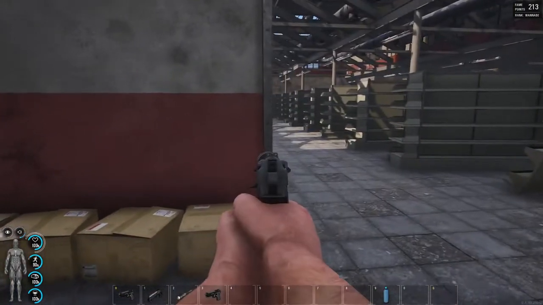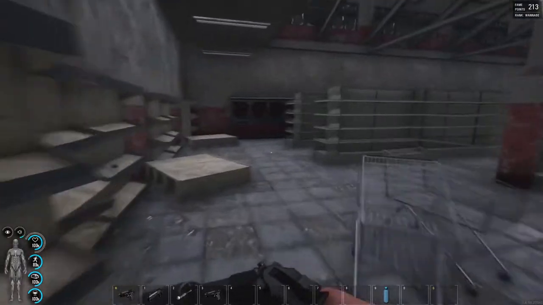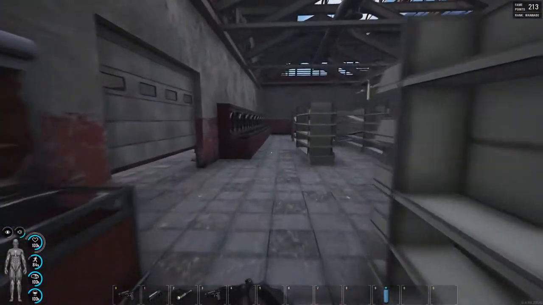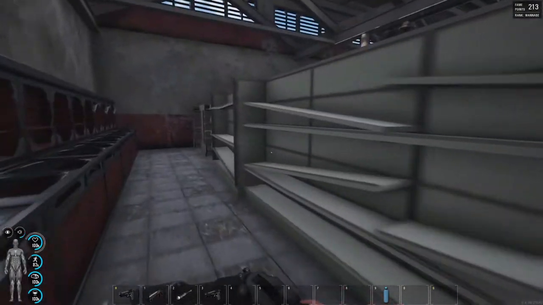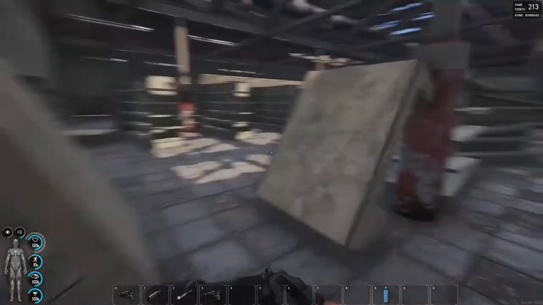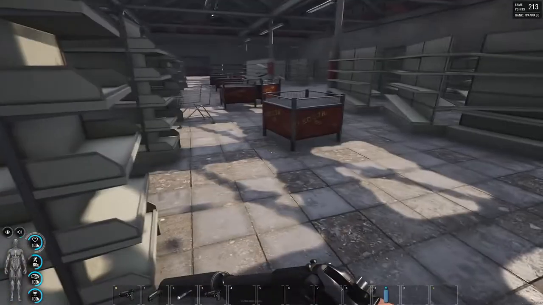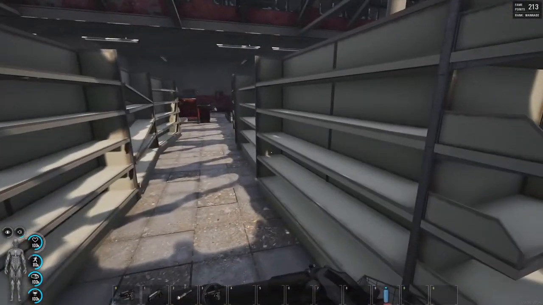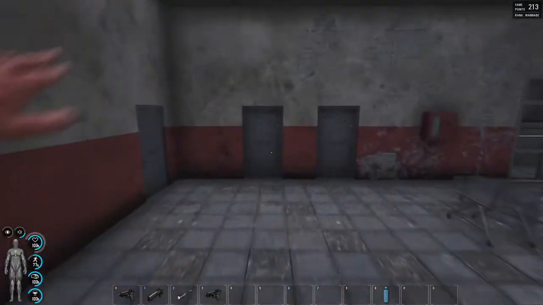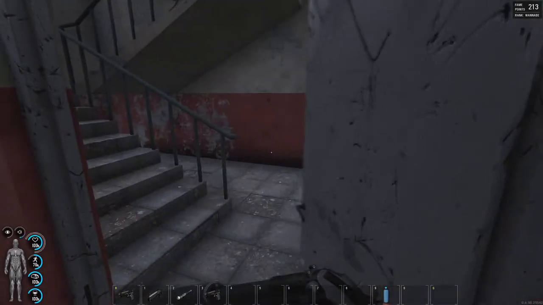Now, if they've woken up, I wonder if these ones in here have spawned in. Let's just check the aisles. Always good to be cautious. Anything here? Nothing here. Nothing there. Nope. Right, okay. Let's head up here. What's this one? Ooh.